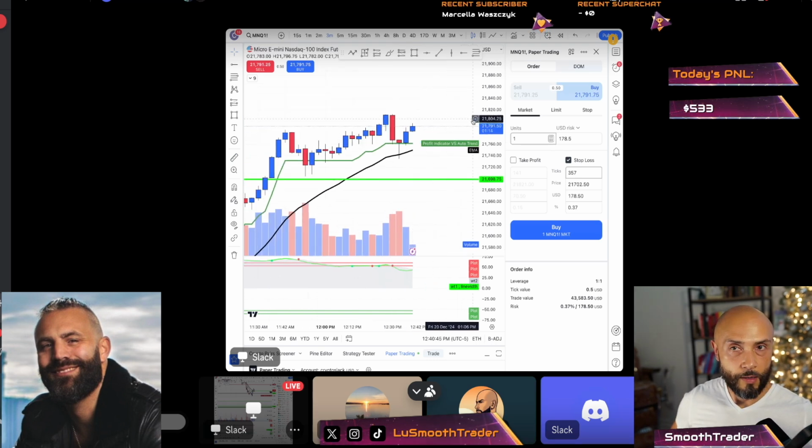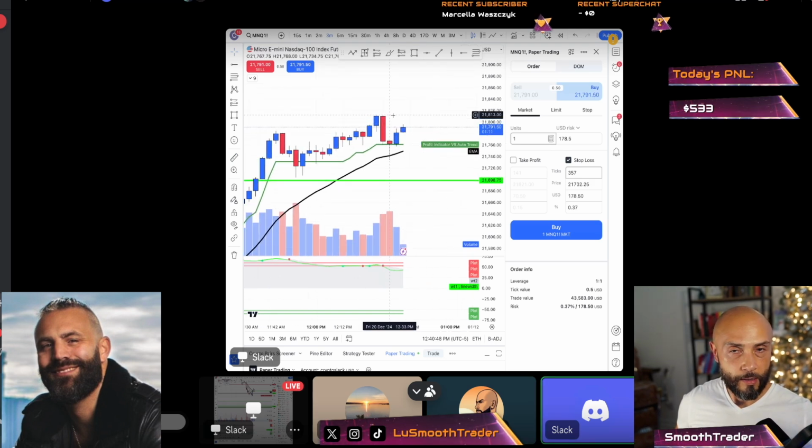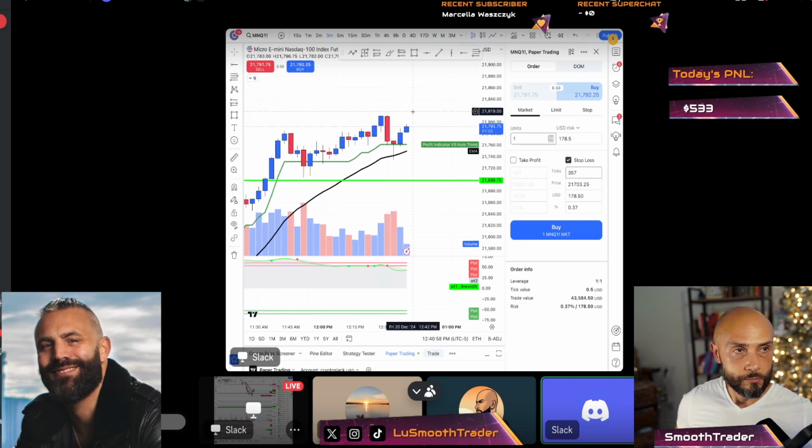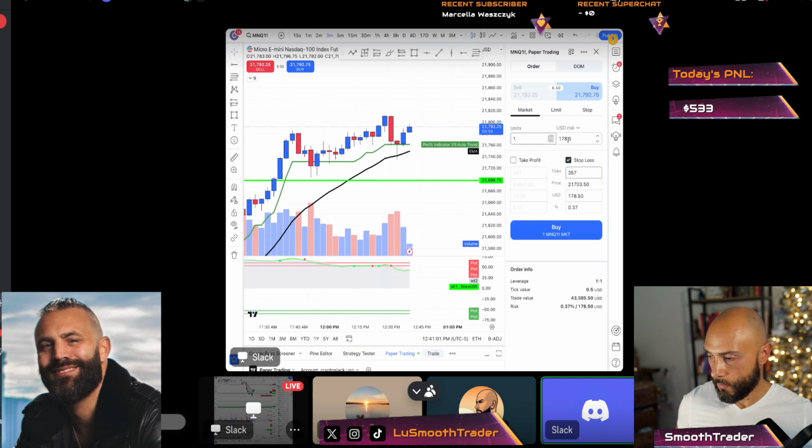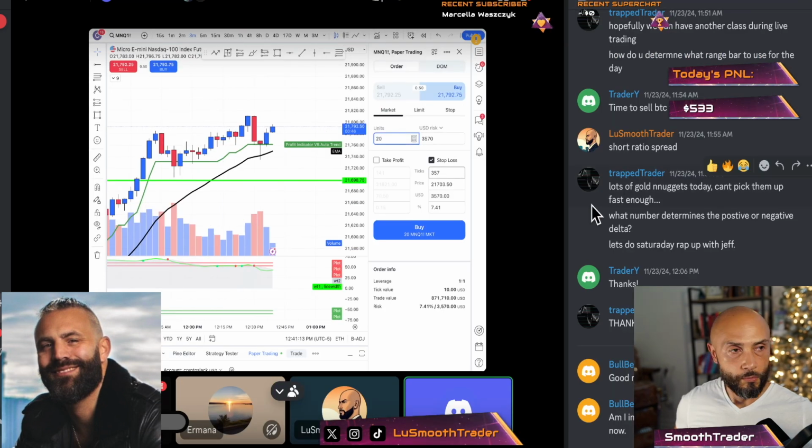It helps you keep consistent, because otherwise, if you're trying to go in with one mini contract every single time, and your stop loss is behind this candle, this low here, it's going to be really tough. So the way I look at it is, if I'm going to risk $300 a trade, and if I ever get to the point where I want to risk, let's say, $600 a trade, and I'm using 20 micros, well, that's two minis. So maybe at that point I'll switch over to minis, right?